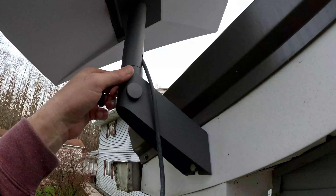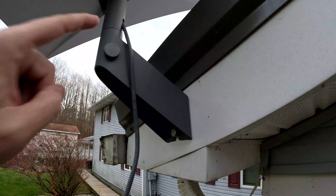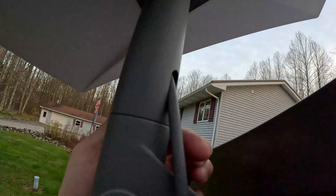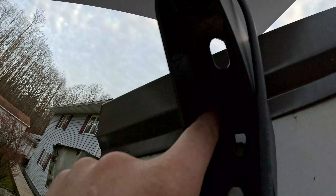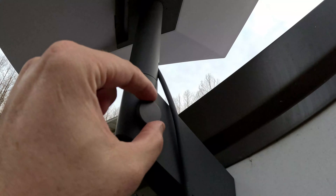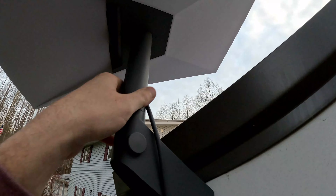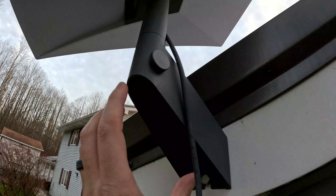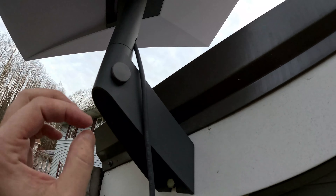You just set this in the base and run the wire up through it. Take the other end and pass it — it's going to come from right here down into this hole. There's a cover plate that goes on here and a thumb screw that locks it. You will have to turn this until you get it positioned correctly once it's hooked up with the app. Until you get to that point, leave it loose unless you're coming back another day — you might want to snug it up so the wind doesn't spin it.